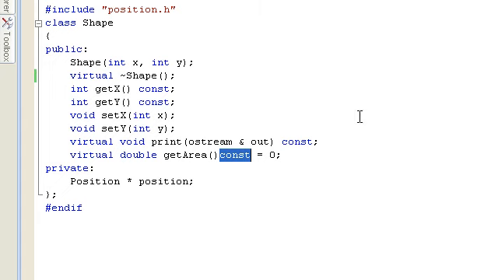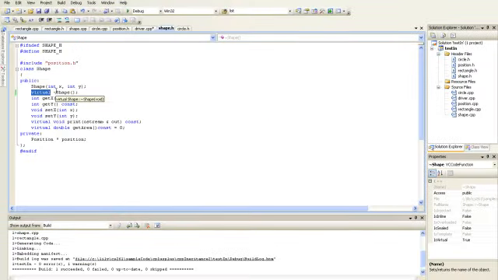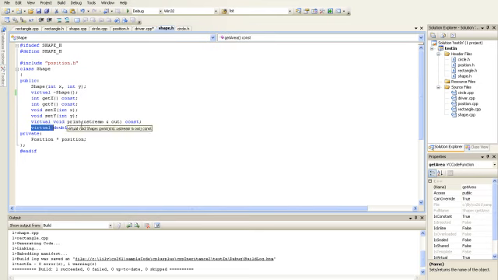So the difference we can see here is the virtual in front of the destructor. I will briefly talk about what that virtual means here, but we will come back to this later. So virtual here enables the children's destructor to get invoked. And virtual here enables dynamic binding for the print function. Virtual here enables dynamic binding for get area. So virtual doesn't mean abstract. It just enables dynamic binding.